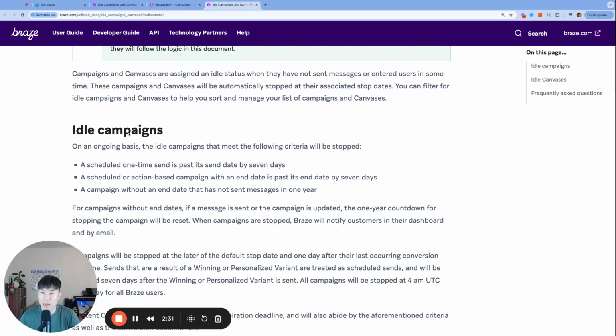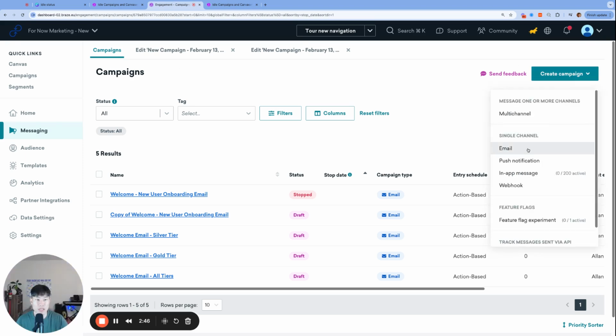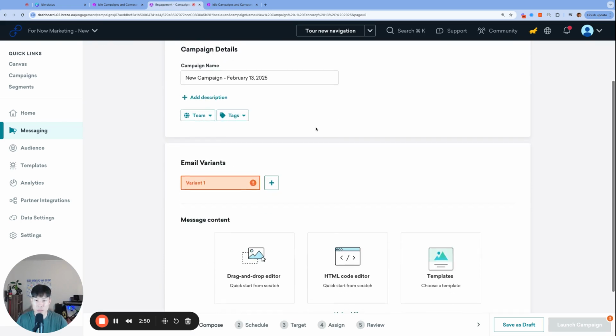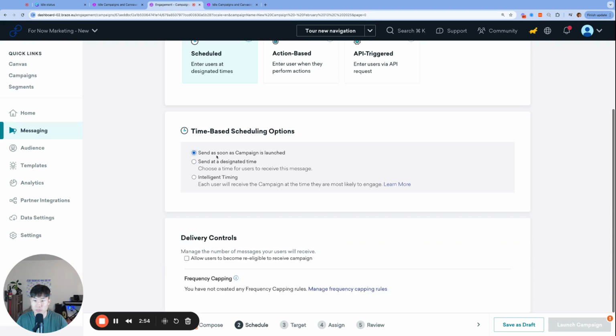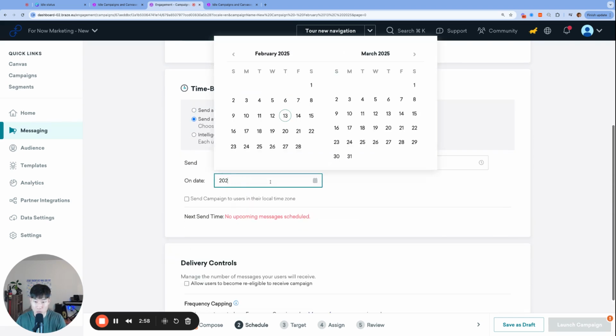So let's keep going. Idle campaigns. On an ongoing basis, the idle campaigns that meet the following criteria will be stopped. And what are those criteria? A scheduled one-time send is past its send date by 7 days. So what does that look like? Let's say we had an email campaign, maybe a Happy New Year campaign that was sent at a designated time, sent on 2025-01-01.